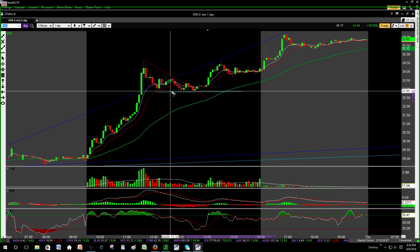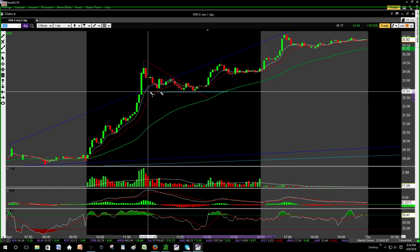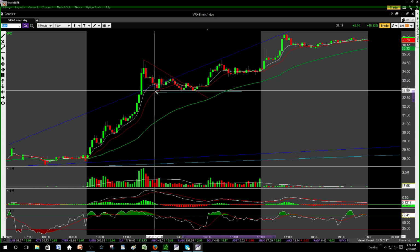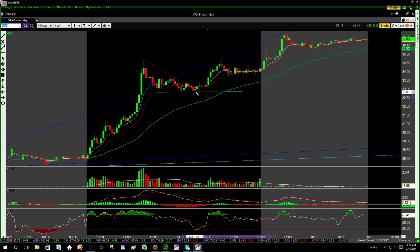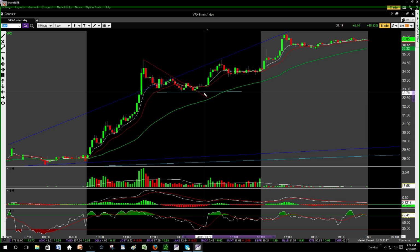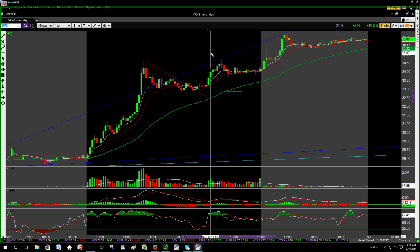But basically this bottom here, which would have served as a double bottom, and then it obviously triple bottomed, so it would give you the strength to take the trade there with risk to underneath it. And obviously it worked out to be fantastic for the people that did go long.